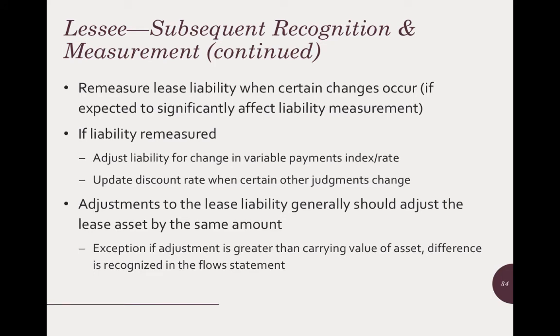There's a considerable amount of guidance in Statement 87 regarding what happens subsequently and in subsequent periods if certain things happen. In particular, what needs to be done if remeasurement of the liability is necessary. Again, that's detail that's far beyond what we need to cover in this course, but you have the information in these slides, and if you're interested, I do suggest that you take a look at those sections within Statement 87.